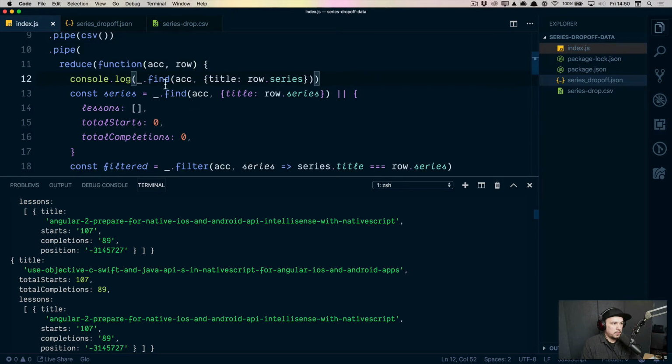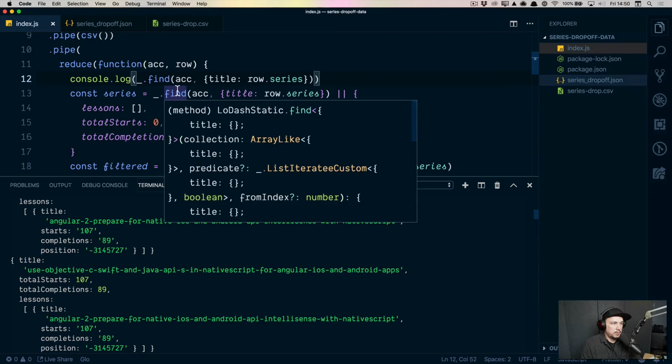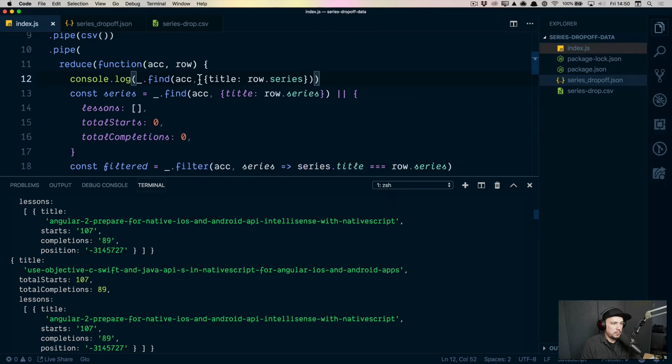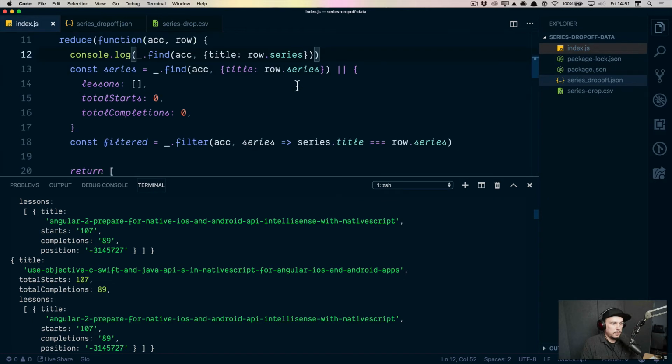So console log find accumulator, the title, row.series, filtered ACC, doesn't equal.